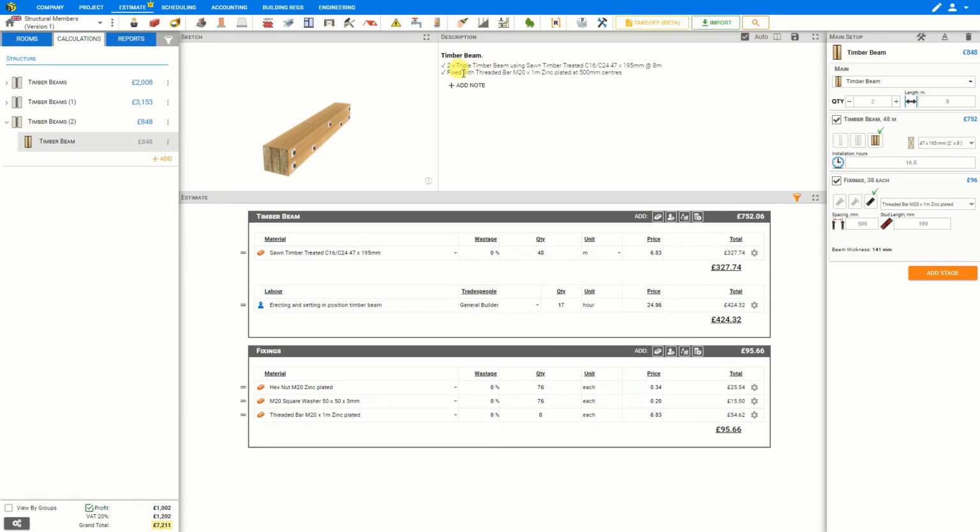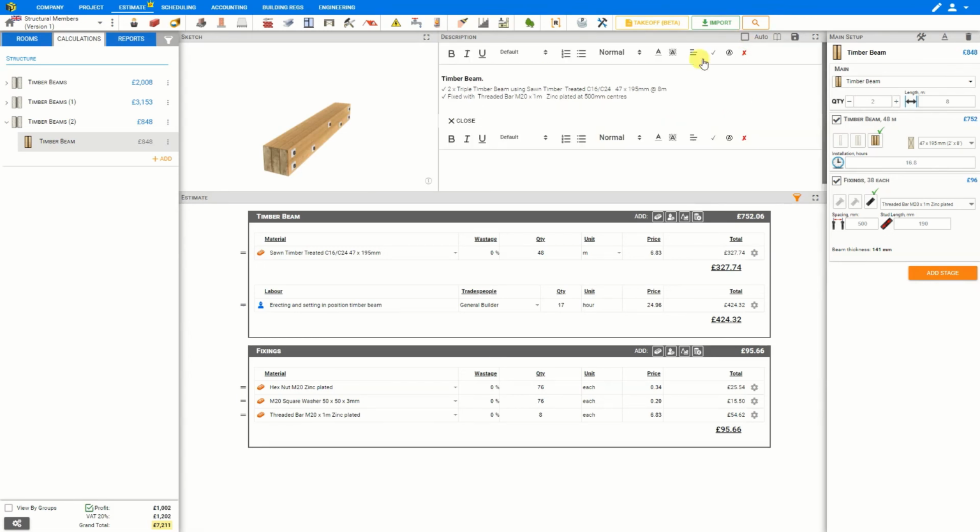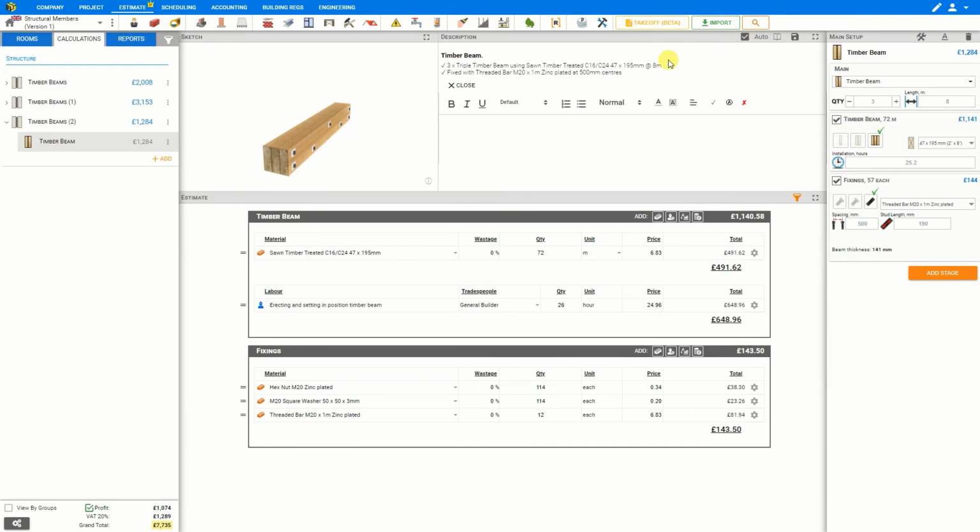As we've been making our changes, Price a Job has automatically been generating nicely written descriptions for the materials and labor. And we can add to these descriptions by adding a note here, or we can override the auto descriptions by deselecting auto and edit the automatic descriptions as necessary. However, while auto descriptions are deactivated, any changes we make to our stages will not be reflected in our automatic descriptions. In order to do so, we would have to reselect the auto description, in which case our changes are deleted. So in these cases, we can use the add note function or save our editing of the auto descriptions for last.